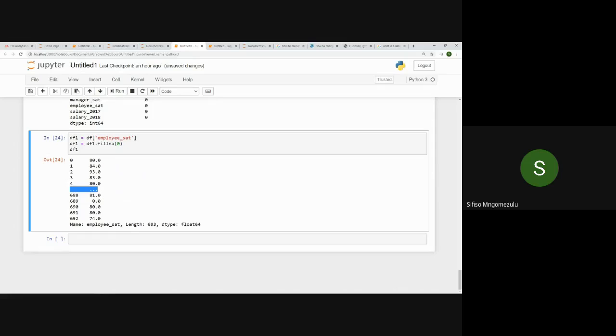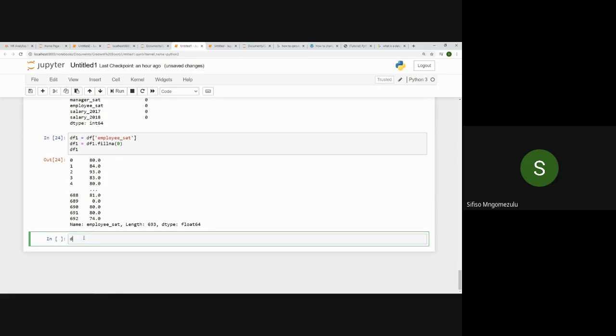Okay, so now the next step is to sum this data frame 1, which I've created, to find out if there are any missing values in this column. So how I'm going to do that, I'm just going to go data frame 1 dot isNA dot sum.